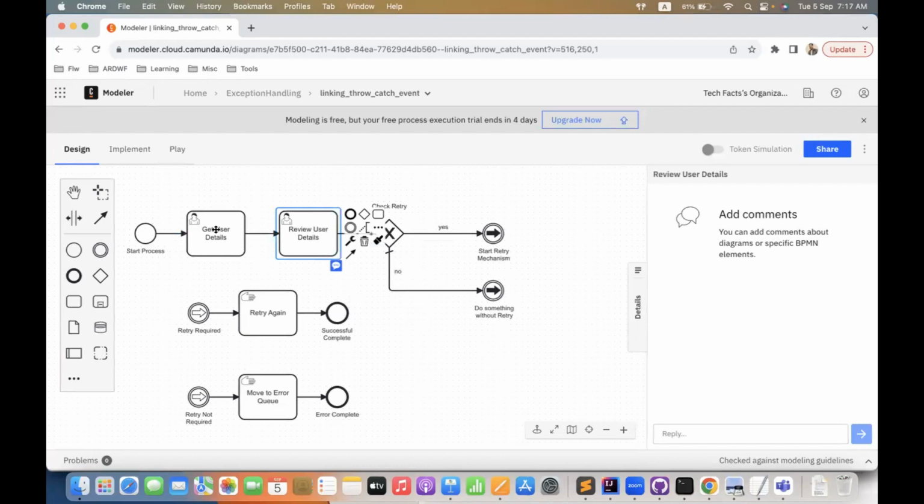These are the two tasks in a very simple process. Based on whether this user has approved the request or not, we can have different decisions or a different next task to be executed, as simple as that.